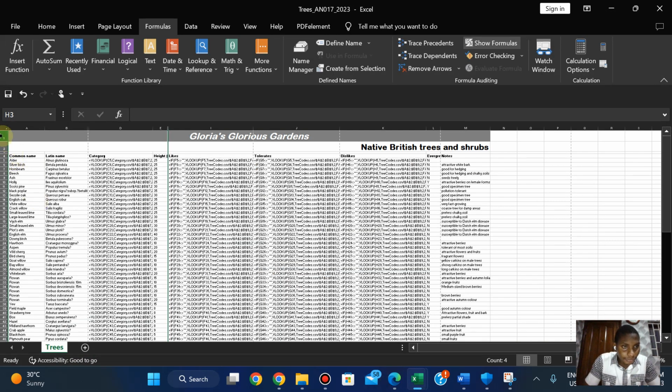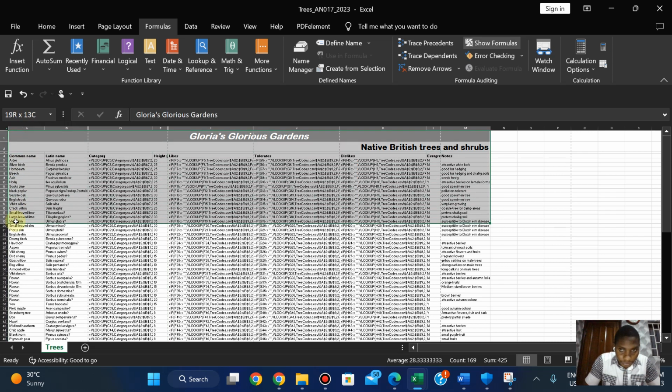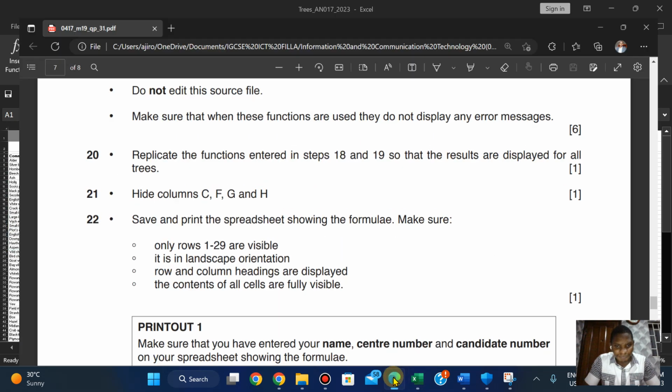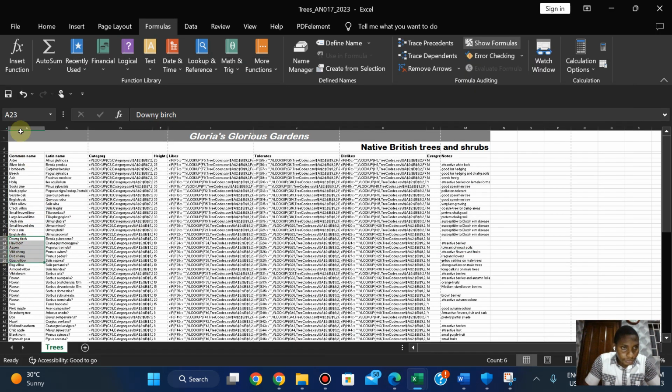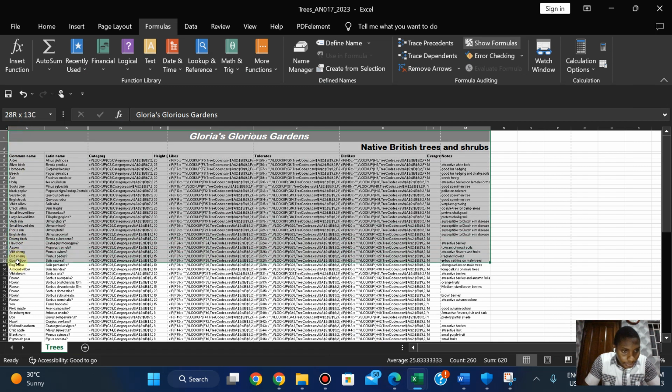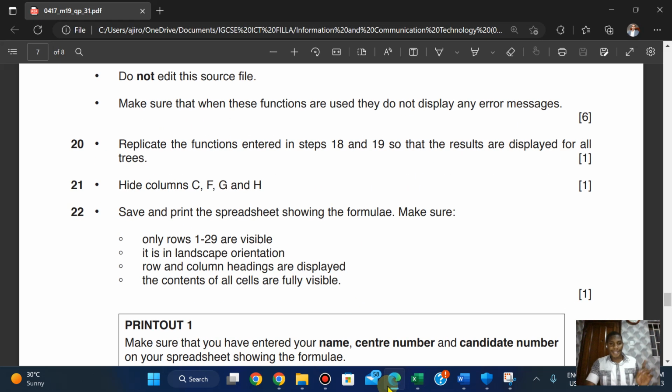Row 1 to what? 25 on the show. 29. Come again, row 1 to 29. So rows 1 to 29 are visible.